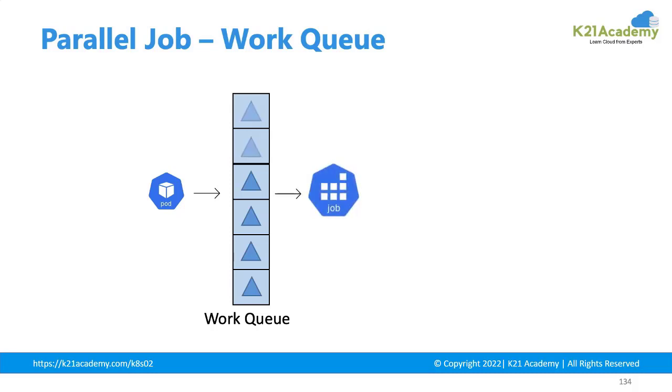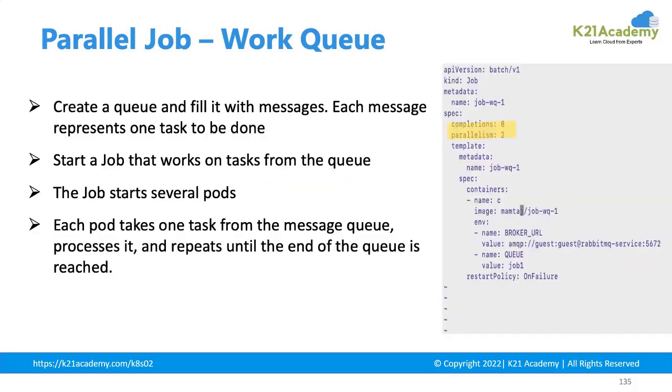So the job would pick up and create pods. I'm saying that it is creating 2 pods in parallel, and these pods are actually processing those messages. Two of them keep processing: 2 pods get created and process 2 messages, then 2 more pods get created and process 2 messages, then 2 more pods get created and process these 2 messages. So in that fashion, in 3 rounds, our entire queue would become empty because we just have 6 messages in the queue. So there is an application which is filling the queue with the messages.